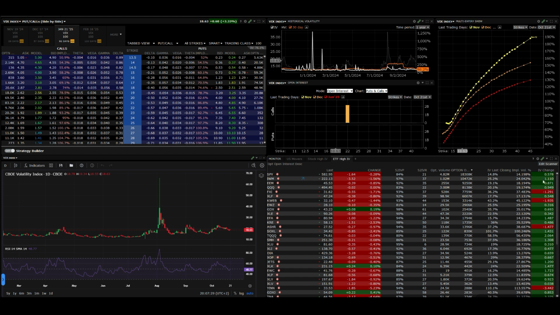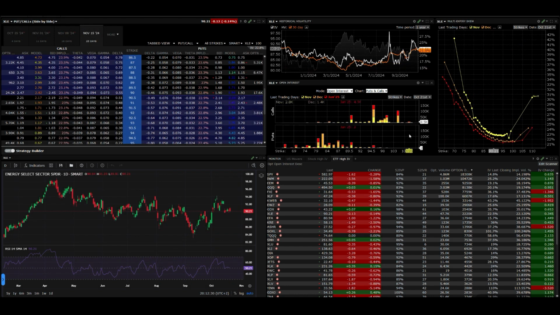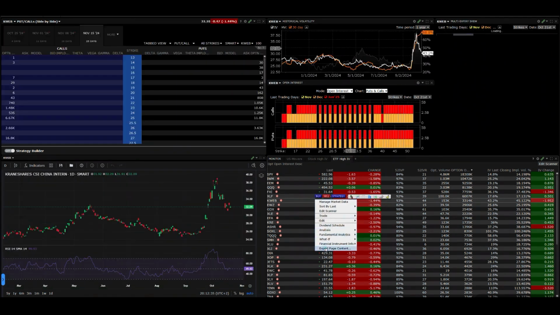If we want to take a closer look at our list, we can export the scanner results to a CSV file and, for example, import just the ticker list into TradingView to use additional indicators there. You might ask, why export anything to TradingView when the TWS chart window already integrates it? Well, the charting panel in TWS doesn't support all indicators, especially community-created scripts, and it doesn't allow editing indicators in PineScript. That's why TradingView can still be useful. To export the scanner results, click on any cell on the scanner, scroll to the bottom and select Export Page Content.